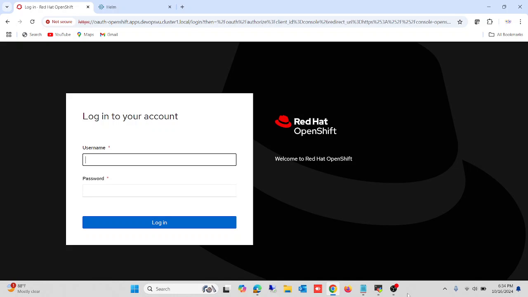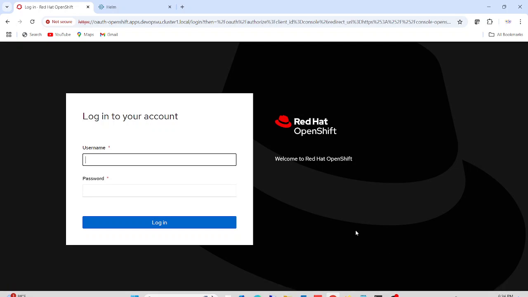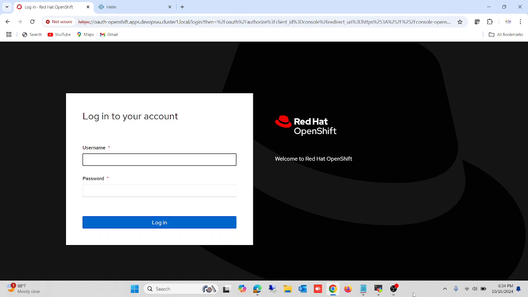We have successfully installed the OpenShift cluster, and in the last videos I showed you how we logged into our cluster using the web console and the kubeadmin user, and by using the kubeconfig file. We can also log in using the command line and the web interface both. So now we have to set up the persistent storage.